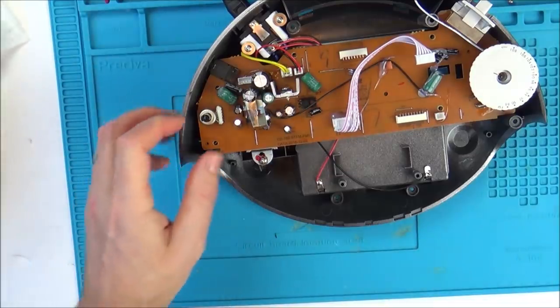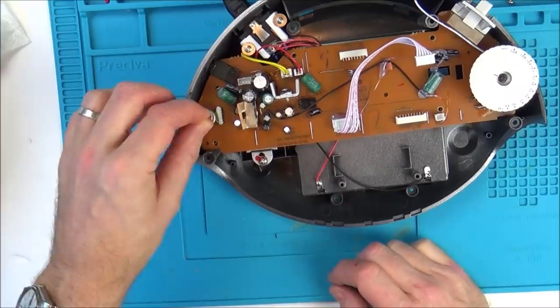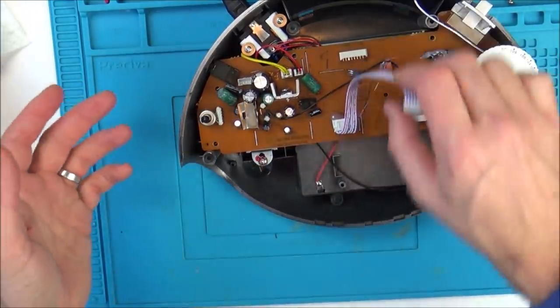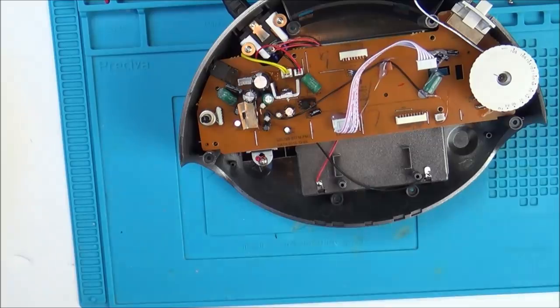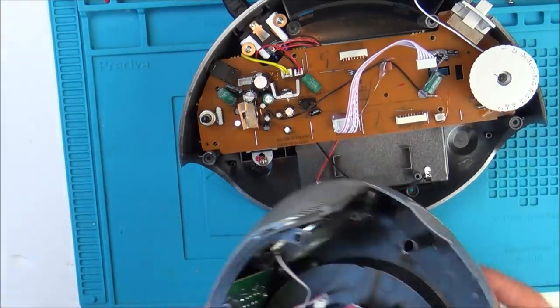And I think I'm going to wiggle around a few things just to see if, do you know what I mean? Just in case it is a bad connection here, and by me pulling on it, it might suddenly start working, and then it might give me a clue as to what the fault is. Because right now, it doesn't seem like anything obvious to me. I know I haven't really done any proper testing yet, but the first impressions are not obvious.